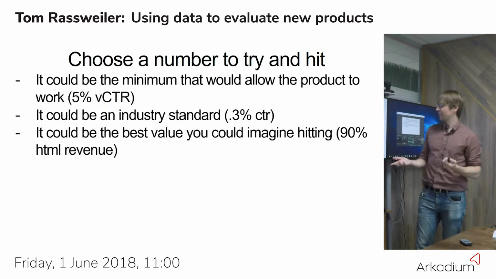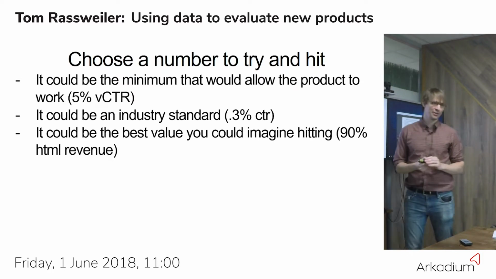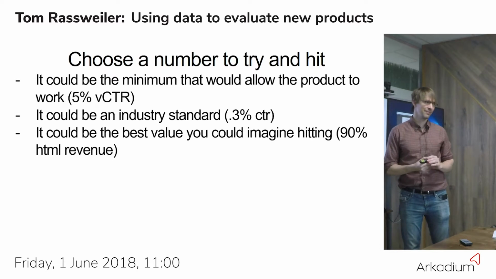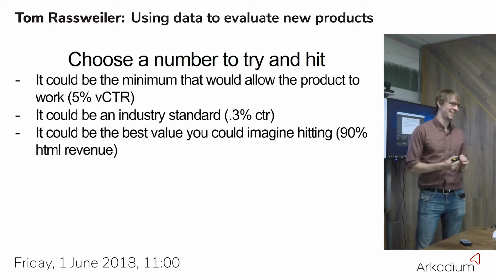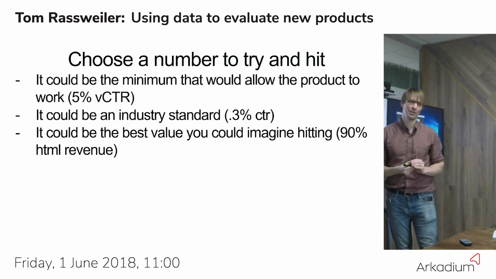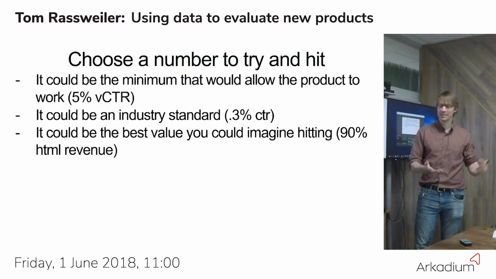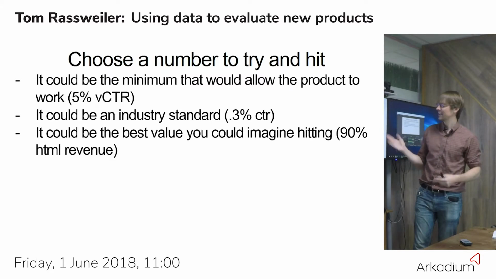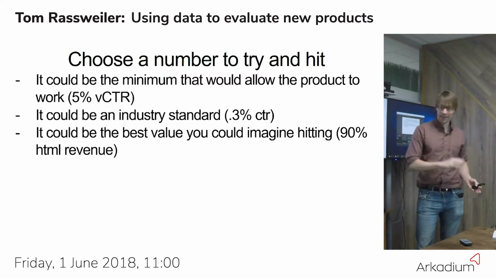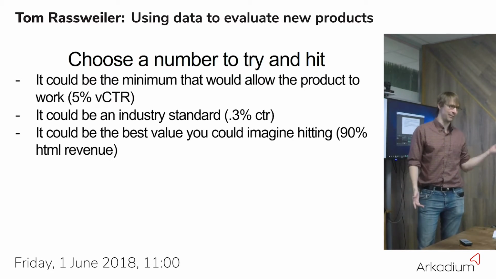Or it could be the best value you could imagine hitting. Do you guys remember 90% HTML5 revenue? This was one of our goals: to achieve 90% of revenue from HTML5 games. This is our Q2, one of our quarterly goals, maybe a year ago. We were releasing new games and we were trying to hit 90% revenue. At that time, that was a very hard thing to do. And currently we've hit it, but at the time we failed.